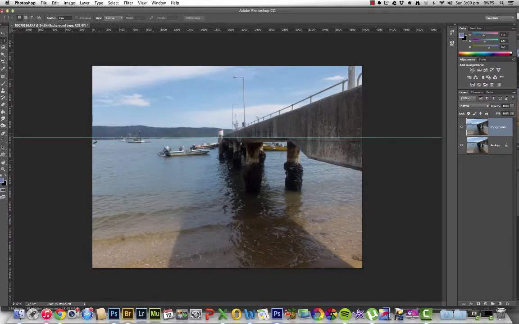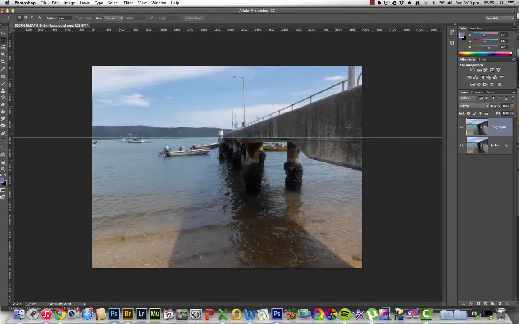This is what you're going to need to use to straighten it up. So as you can see, there's a gap here between the land and water, and there's no gap here. So what we're trying to do is obviously straighten that up. It's not a major thing, but it is something that we always come across, and sometimes a lot worse than this. So here we go.